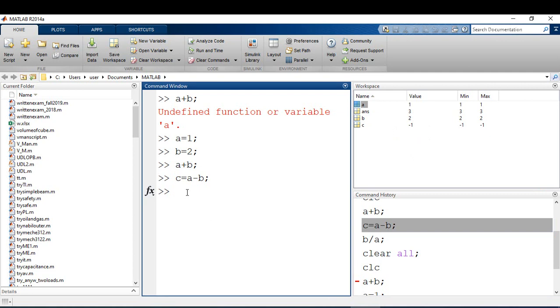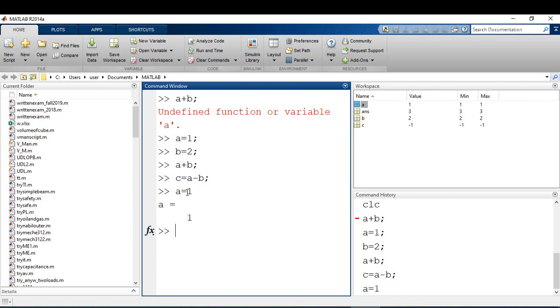Now guys, I want you to use page up. Okay, so I want you to click on page up. If you click on page up, MATLAB will give you the previous commands. So now I'm reaching the previous commands, CLC, clear all, and before them, the first command where A is equal to 1 without a semicolon. If you click enter, MATLAB will re-execute this command. So by using page up, you can go back through your commands that are presented in your command history without going to the command history and double clicking on it.